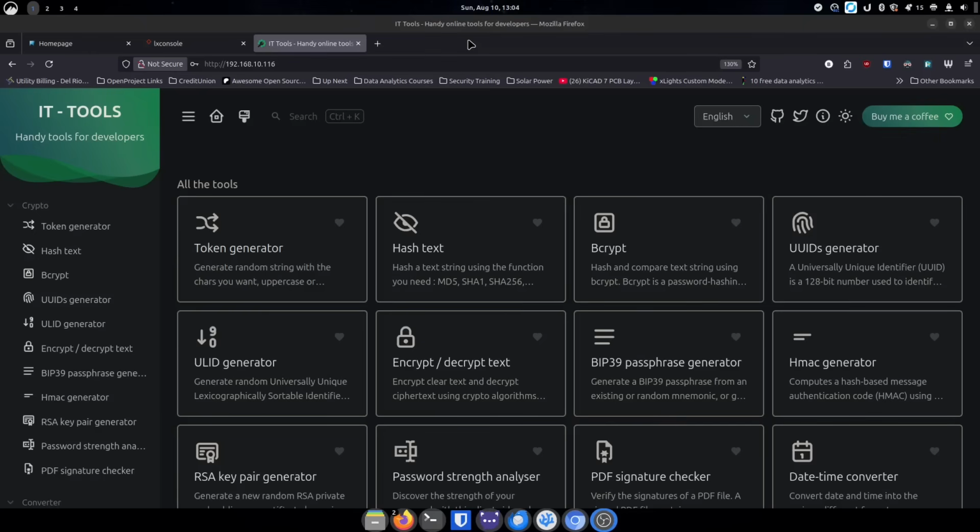So I'm going to go through this and talk to you about why I find it useful and how you might find it useful as well as you're getting into home labbing. Maybe you already got a home lab going. Maybe you do these things all the time. Maybe you're an IT professional. Maybe you're a developer. These tools can help you in all kinds of different areas and different ways. And it's really an amazing system. I think you'll find it super beneficial.